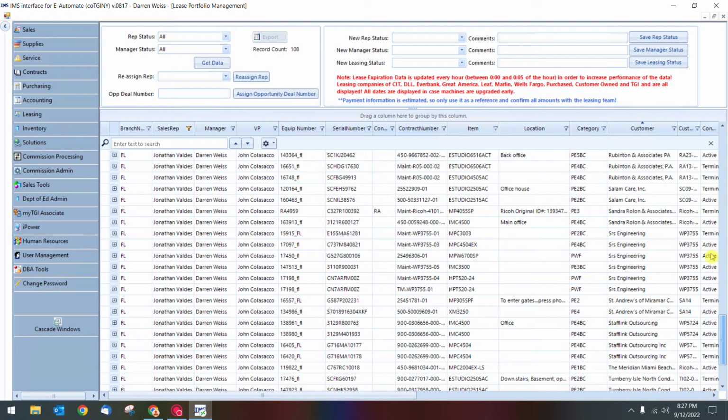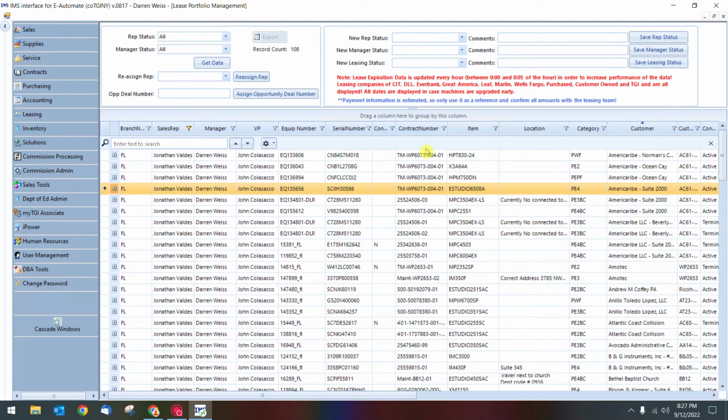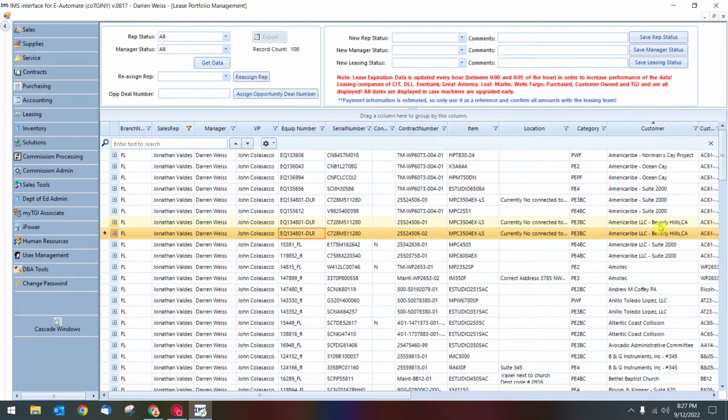account list. Now we want to pay attention to the fields here, because here's equipment number, your equipment ID. If you see something that starts EQ and has DLR, that means dealer, which means this is probably an out-of-service deal that an external dealer is servicing for us. This was an account we happened to look up, and this says it was in Beverly Hills, California. So let's look at the fields.